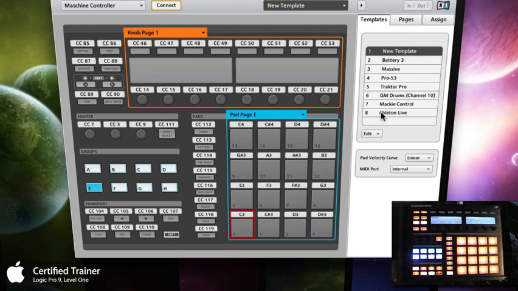Once we get here, the main things that we're going to change are going to be this transport area down here. We're not going to change the pads, even though you can set these buttons to do whatever you want, but I'm going to leave my pads as they are.